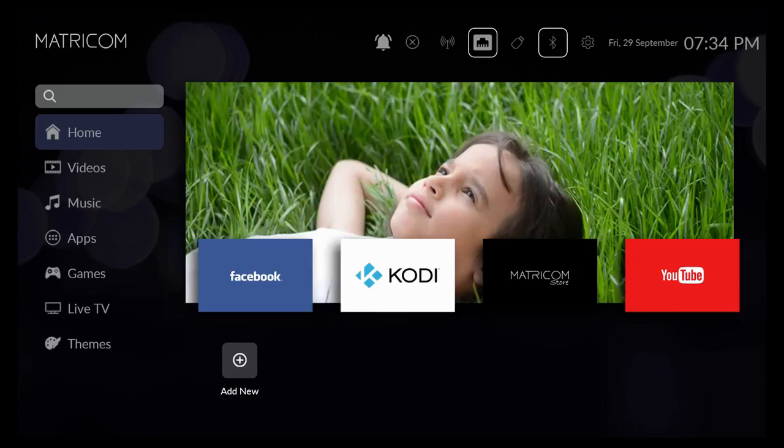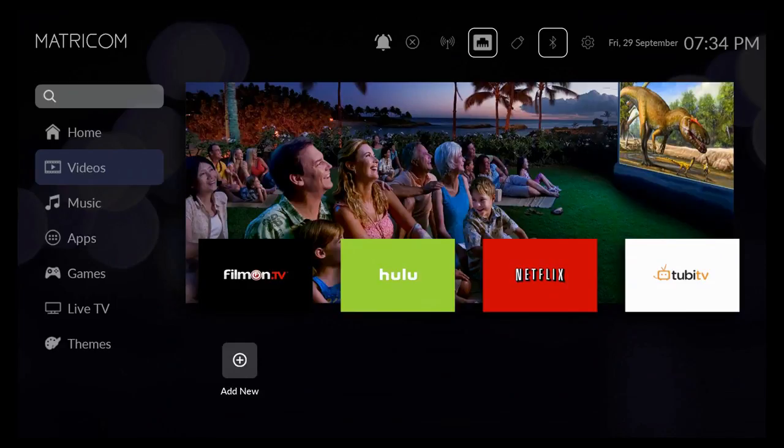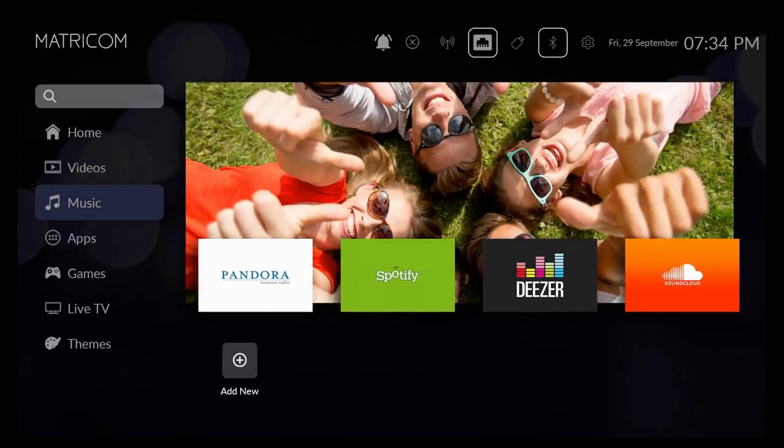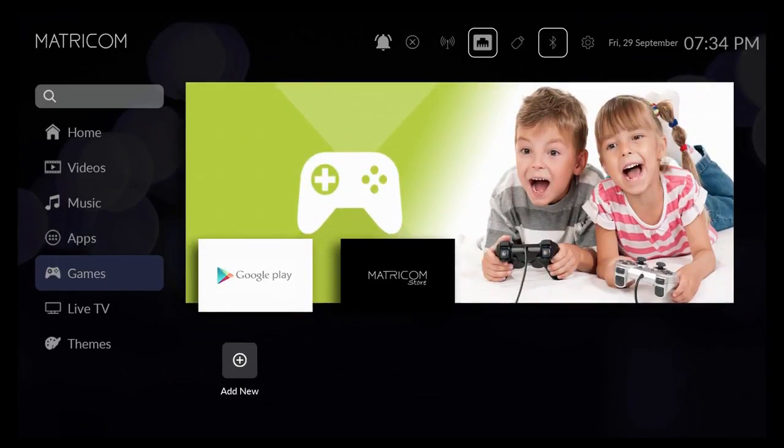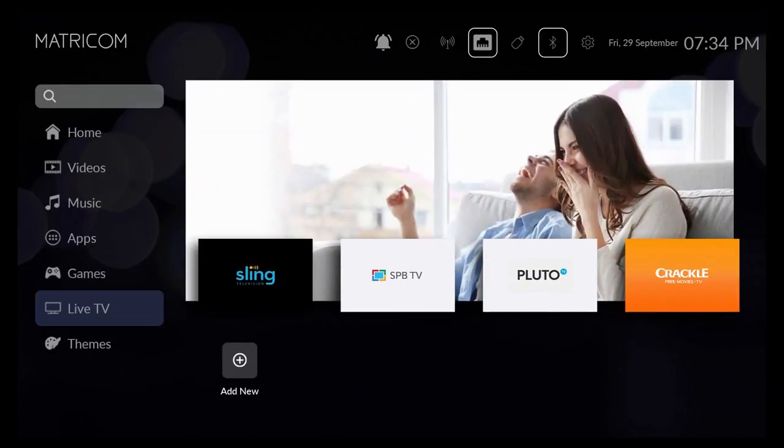I like an OTA updater, so hopefully this will work out over the long time, and we're going to go okay. And so what you see right here is a really, really different look from Matricom. This is a totally different experience as far as the launcher. It used to use a stylized HAL launcher, and now it looks like they've got a whole new thing. I talked with somebody who explained that they put this all together from the start, and it comes preloaded with some things and some categories.